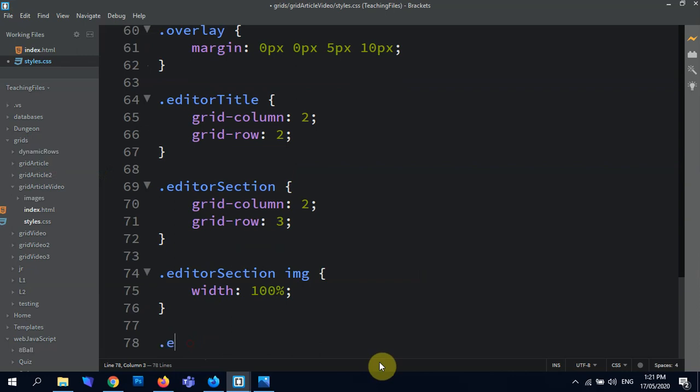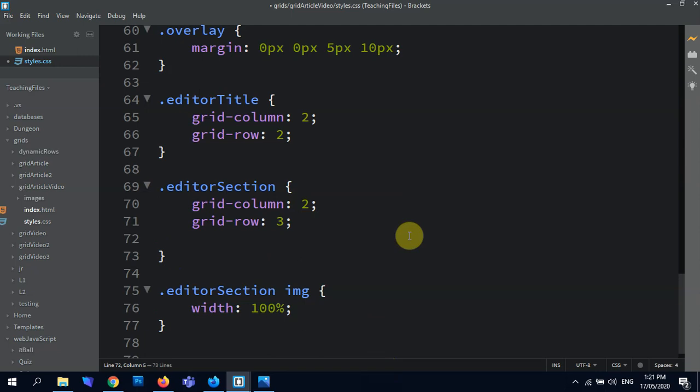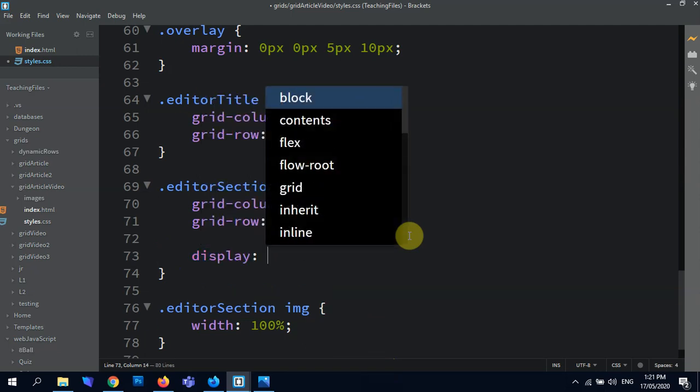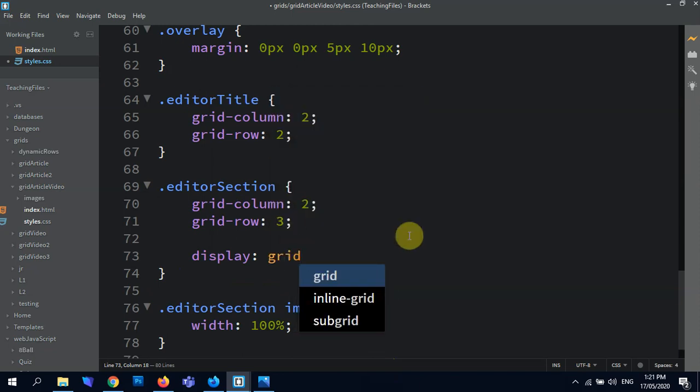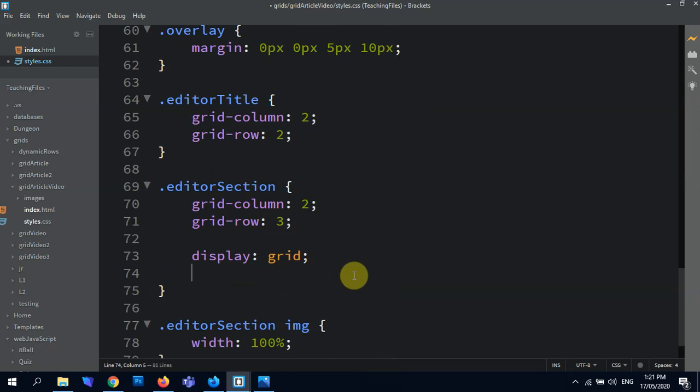Okay, so editor section, we now need to say you're going to be two things. So we're going to say display grid. You don't need to leave a space here. I'm just doing this because I'm trying to separate out my grid stuff versus my positioning things.